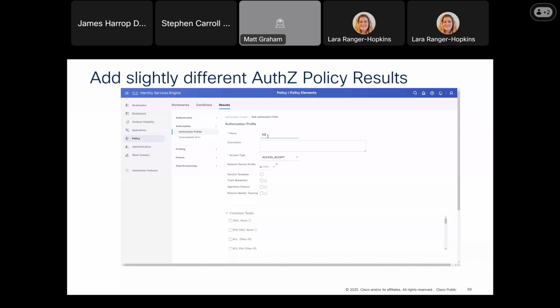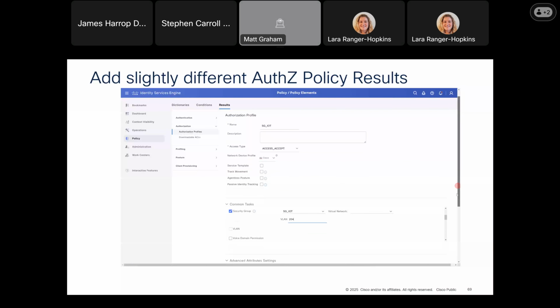That's basically how you do it. So I'm just creating a new rule now, which is based on a security group, again, rather than just a dynamic VLAN assignment. So I'll pick the group that we want to use, and then we happen to know that it's VLAN, can't remember myself, 204. Simple as that.